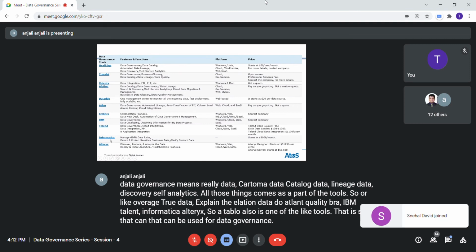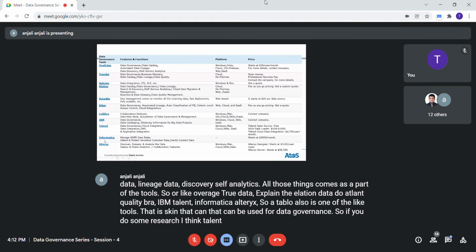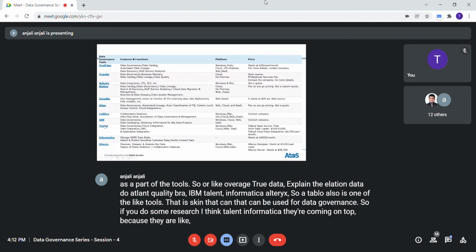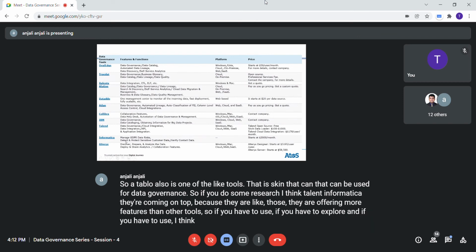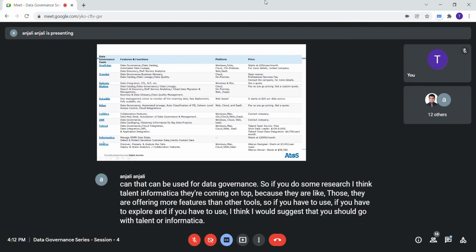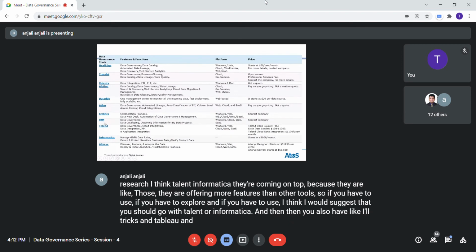If you do some research, I think Talend and Informatica are coming on top because they are offering more features than other tools. If you have to explore and use one, I would suggest that you go with Talend or Informatica. Then you also have Alteryx and Tableau and Qlik and all those things, but they have somewhat fewer features.